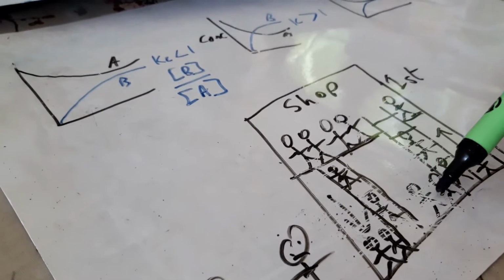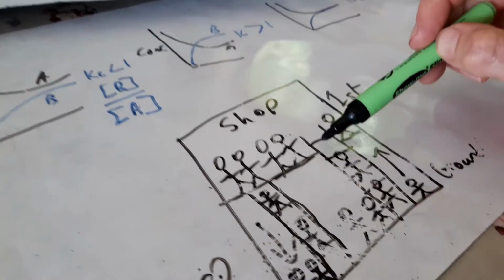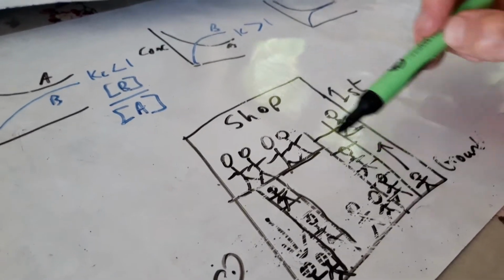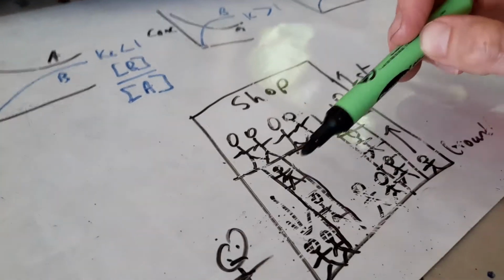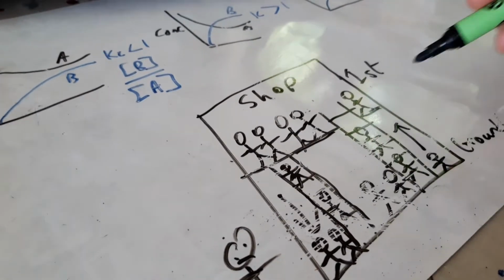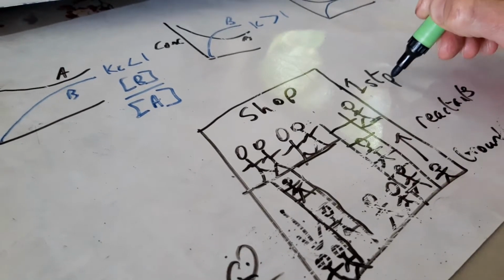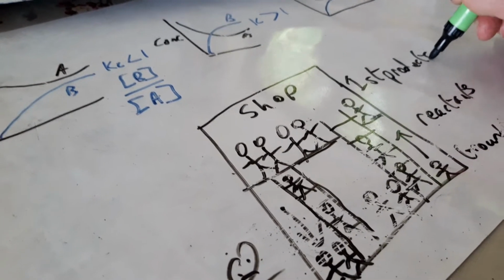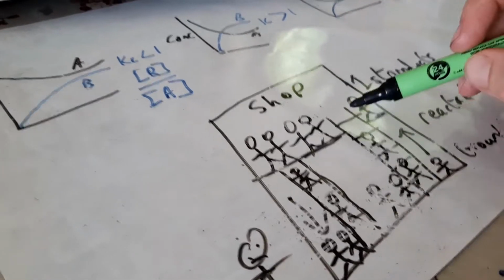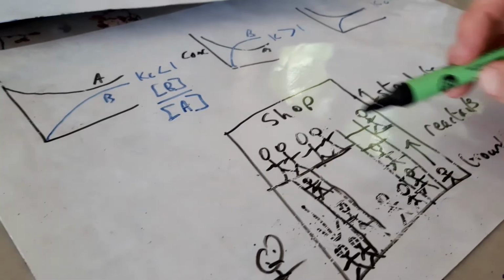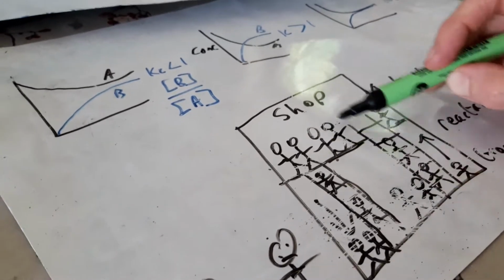And maybe this is men's wear and this is ladies' wear, whatever, right? It doesn't really matter. But the point is that they can only move up or down. For every two people that go up, two people have to go down. And this is a little bit like the reactants and the products. Okay? Because what happens is if two people go up, two people go down. The concentration must remain the same of both here. Okay? It's in dynamic equilibrium.